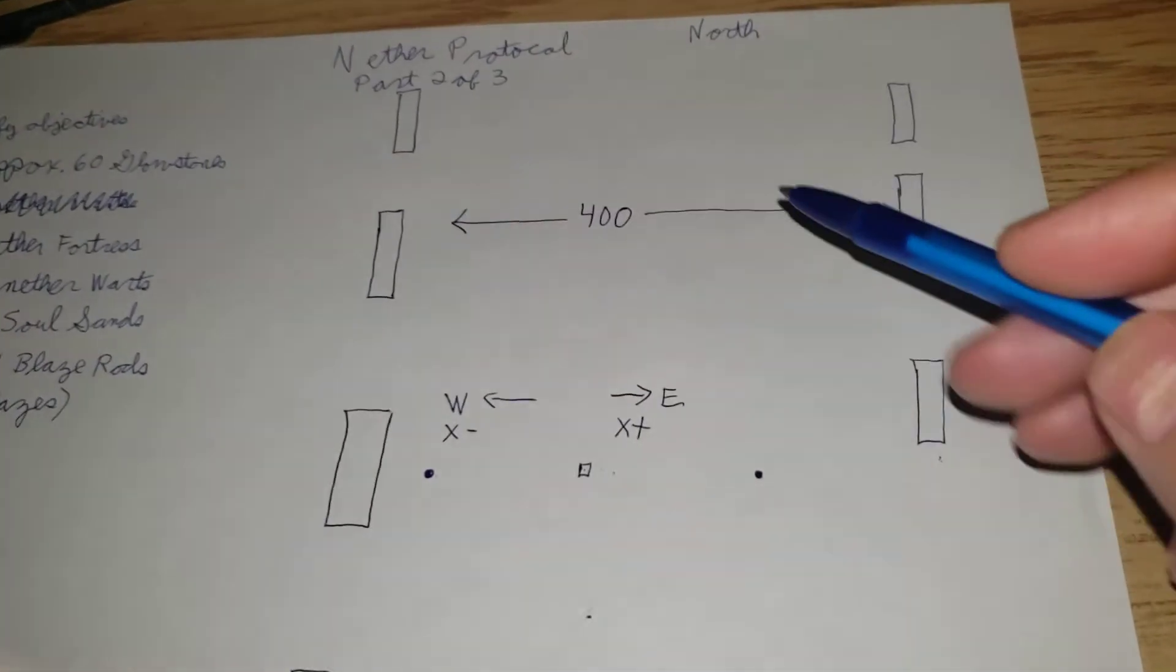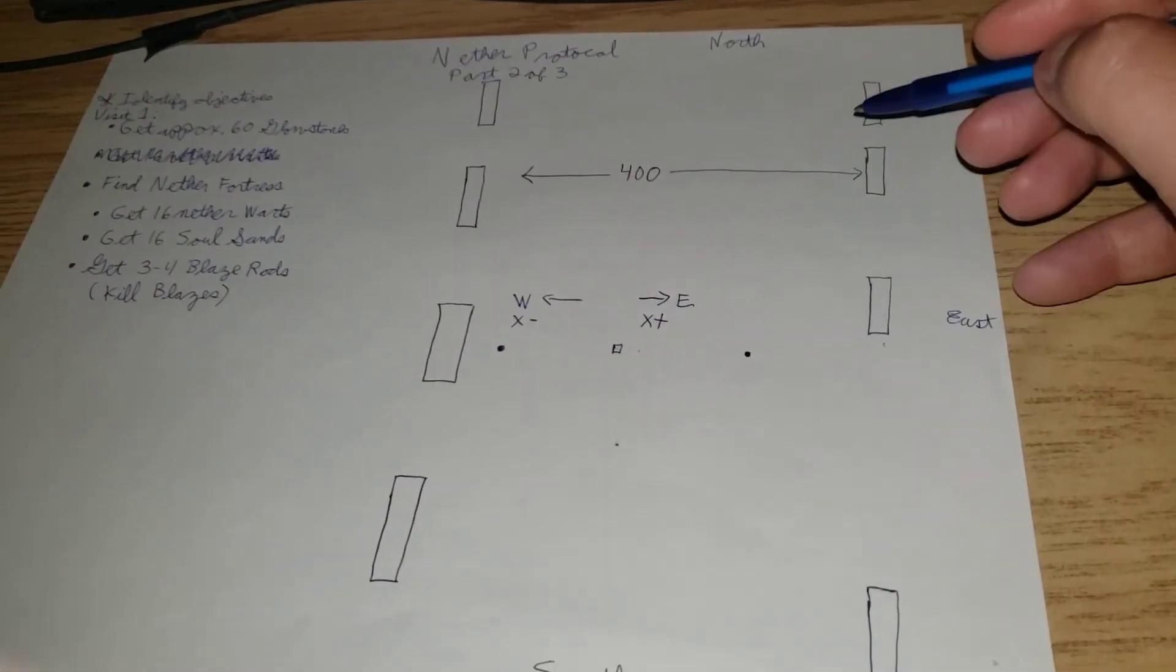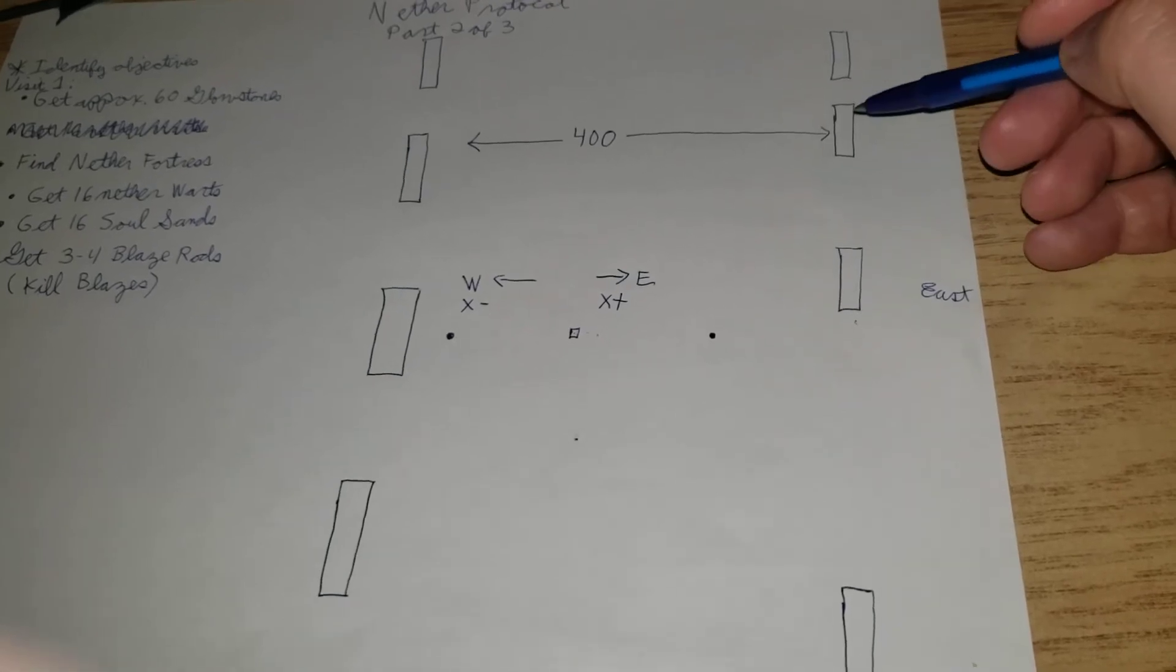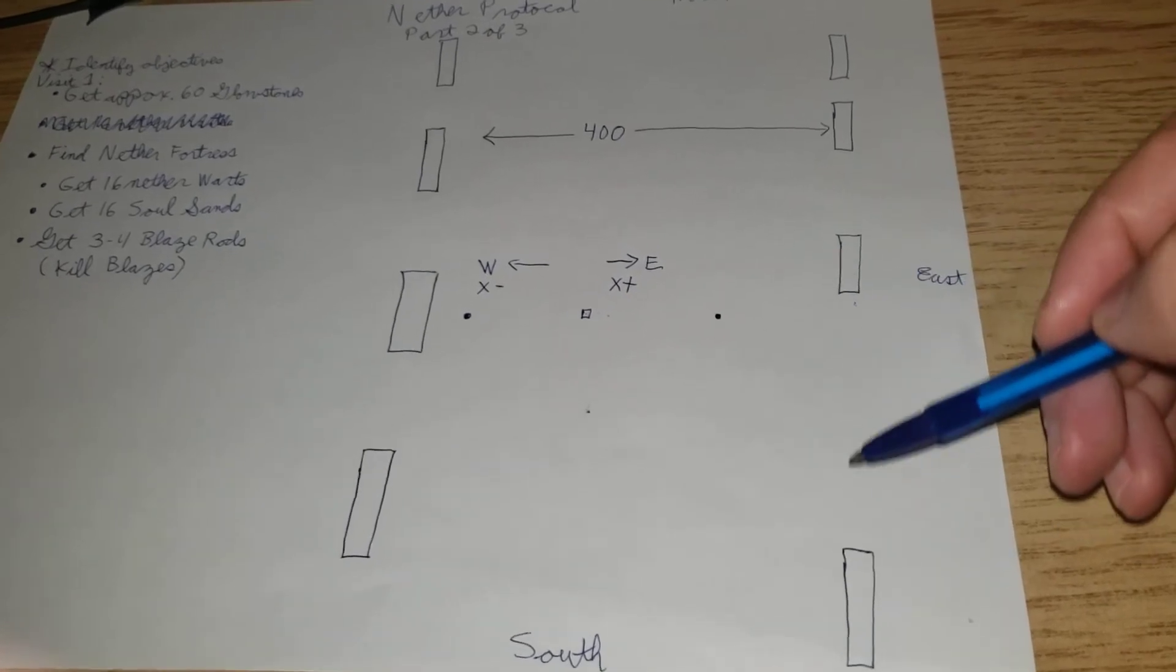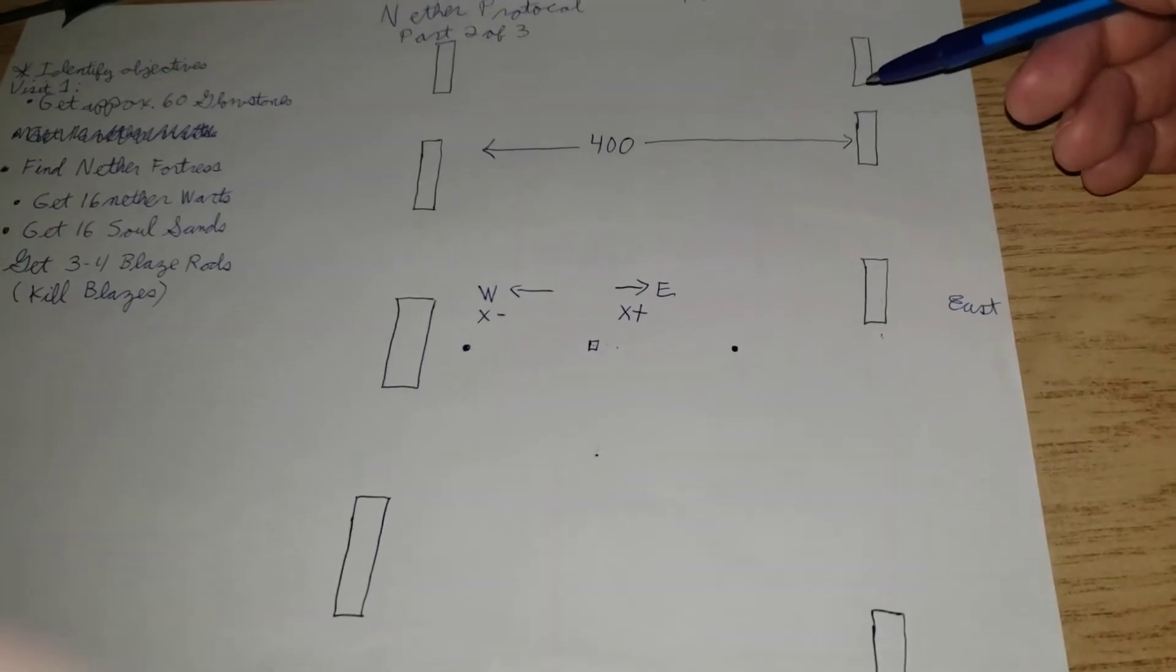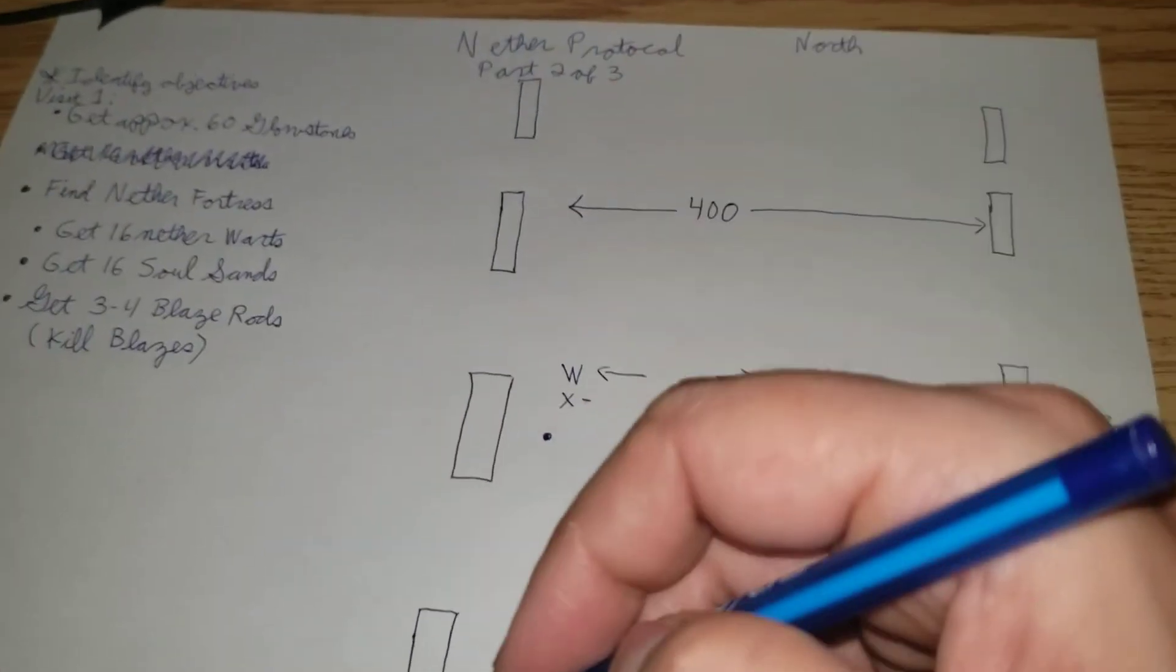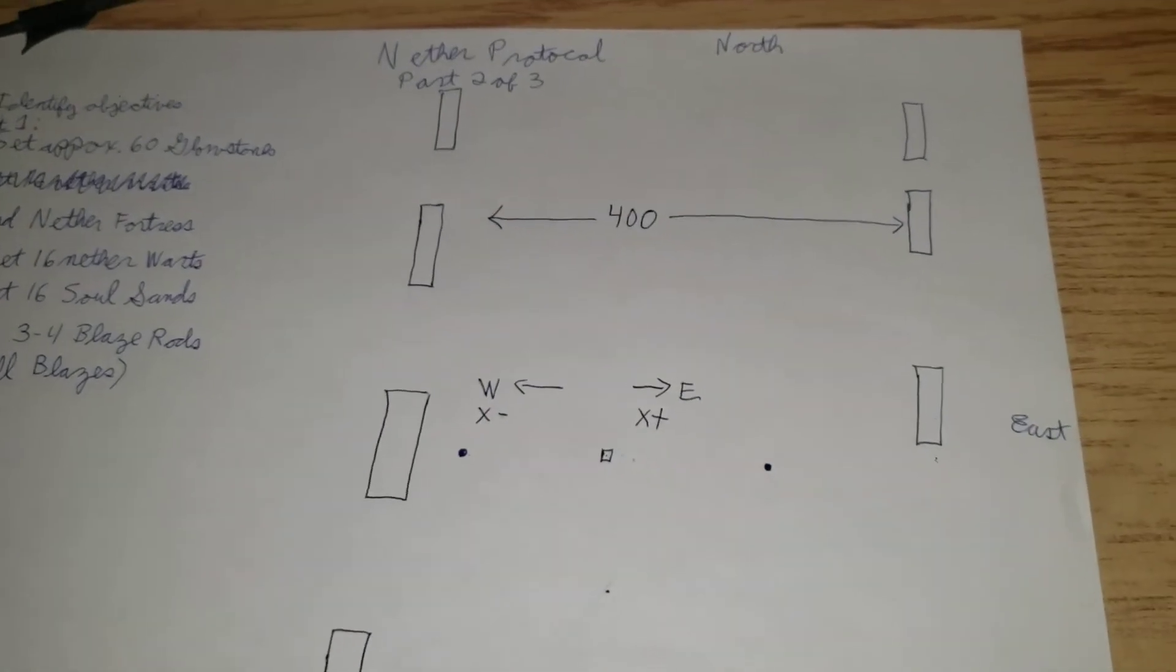And here are the nether fortresses. Now, as you can see, the nether fortresses spawn in the north-south direction. And once you find one, if you go north or you go south, you're going to find more. And they are not evenly spaced. So sometimes you have a large space, sometimes you have a very small space between the next. So that's why you need to go east or west to find the fortresses.